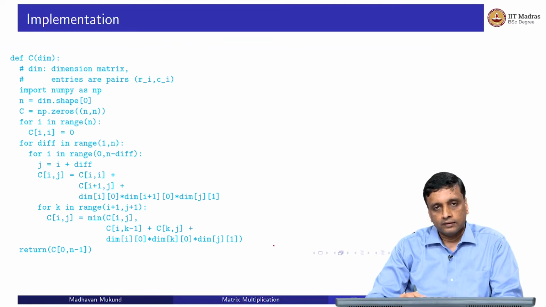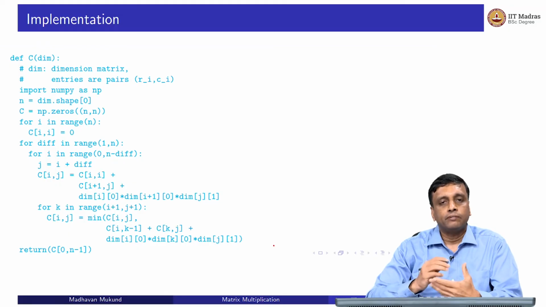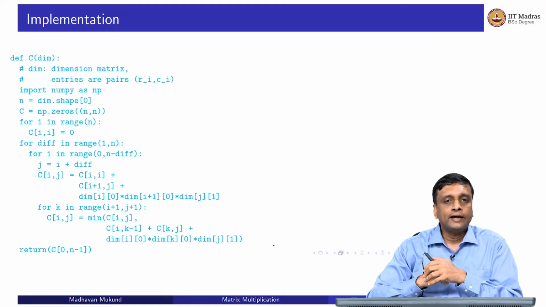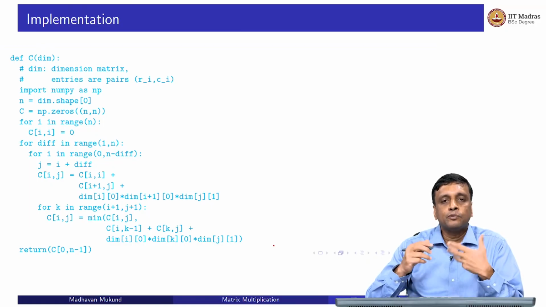So as I said, this is a little more tedious to program, so let's just go through the code a little bit more carefully. So first of all, here we need some non-trivial input. Earlier we had 2 strings, for example, so I could just pass it. Now here I need this sequence of rows and columns.